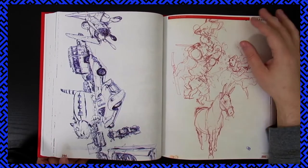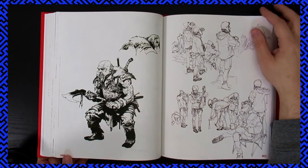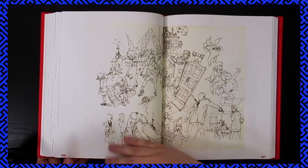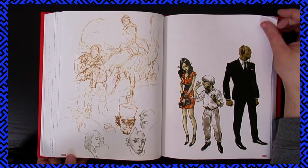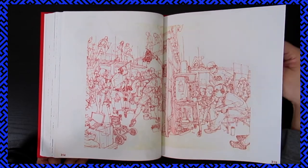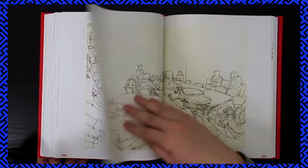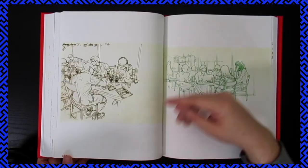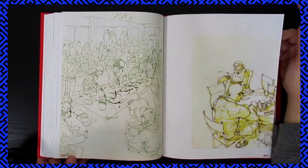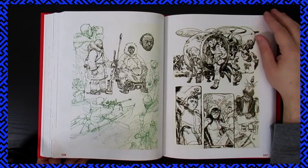It's gonna be nice to be around some environments that I think will actually be new and interesting to me in Korea, if I can get there, which I think will help me get to drawing environments — which I need to do more. I need that practice. I've been getting some decent practice in with figures, although I'm still not anywhere where I want to be. But I definitely need way more in perspective and environments. I've got to finish the Bryce Coe's class 101 that I started.